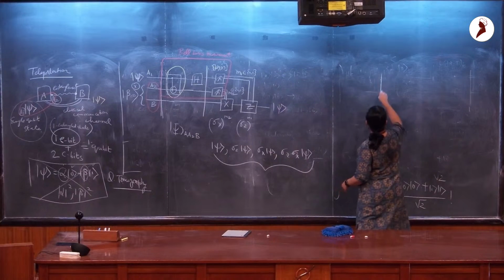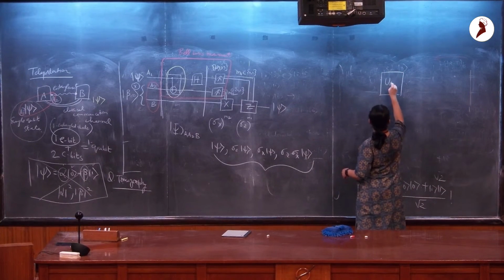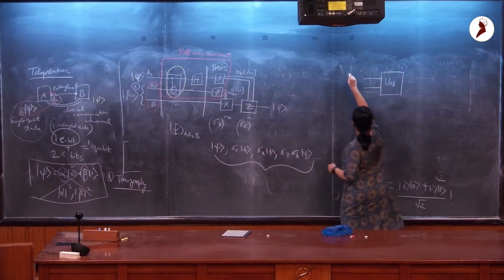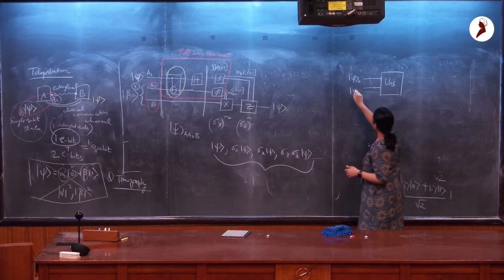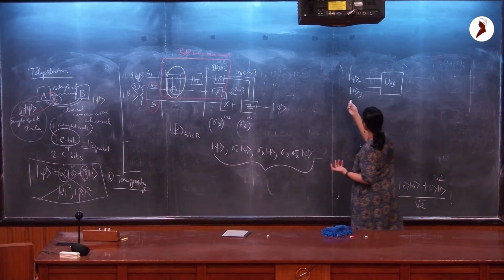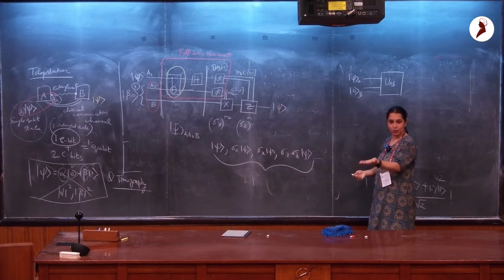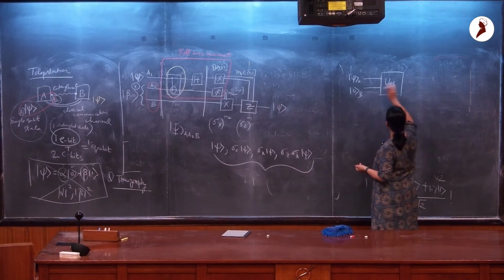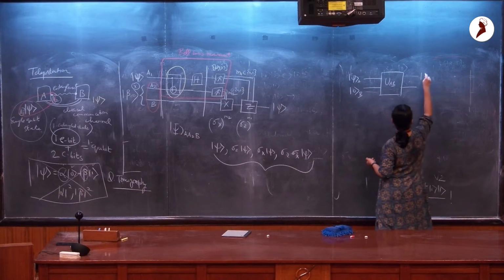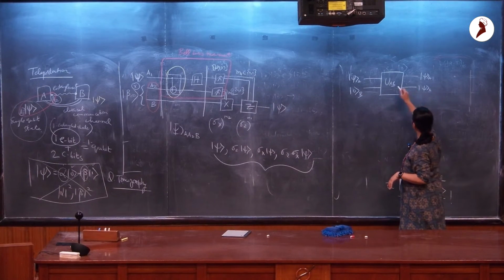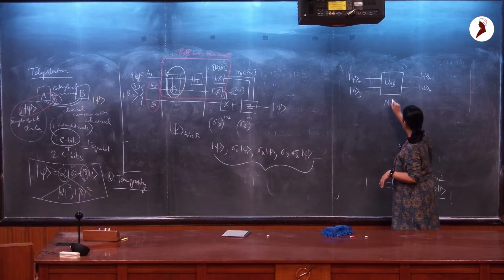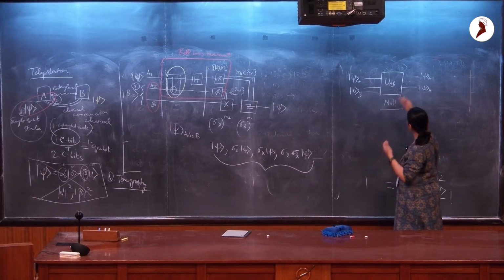So the point is, can I not think of doing this? There is some unknown state in A. Let's say that B is initialized to some fixed state. You can think of this as the blank sheet that you put in a Xerox machine. Can I not, in some unitary way, end up with this? Okay, and the answer is no. And again, there's a simple way to show this.